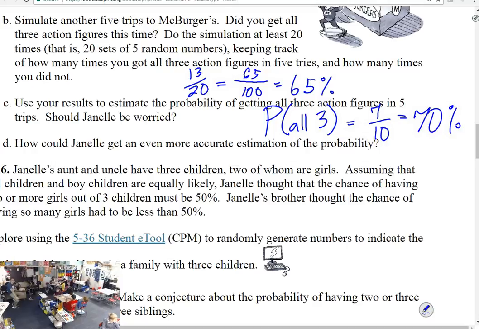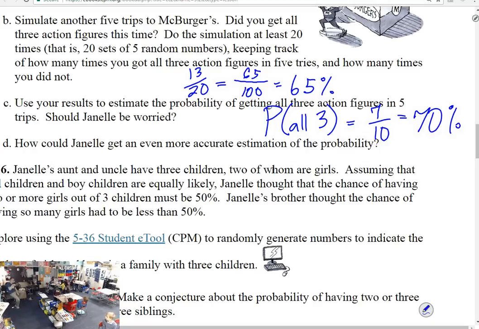A question. Didn't you say that the more trials you do, the closer it's going to get to the real? Yeah, to what you actually think. We don't know exactly right now, and I don't want to overteach and confuse people. So this is how we're determining the experimental probability, because we're running an experiment, right? We're getting numbers generated. We didn't just collect data. We're running the experiment. This is experimental probability. We're just experimenting right now. We'll dig deeper into the law of large numbers as we get into this.